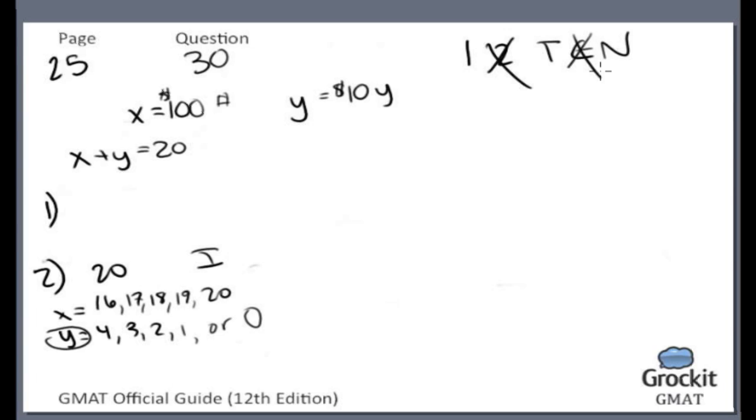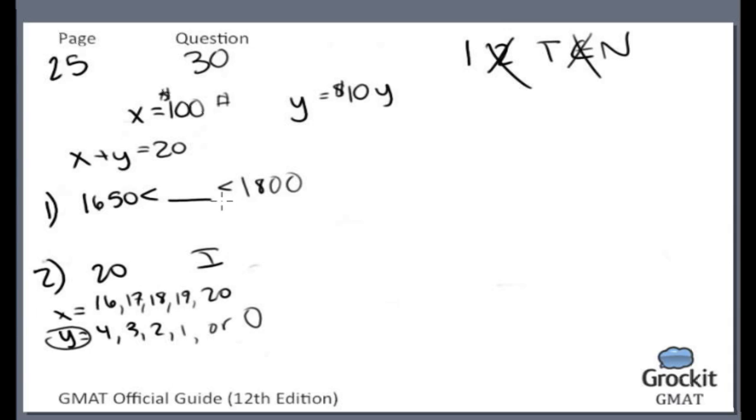It says the gift certificates sold by the store yesterday were worth a total of between $1,650 and $1,800. So the total is between $1,650 and $1,800. Now let's see what this gives us, because what this really is telling us is that the value of a whole separate equation is between these two numbers.